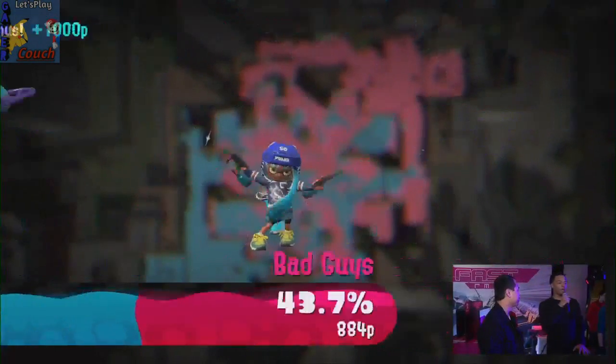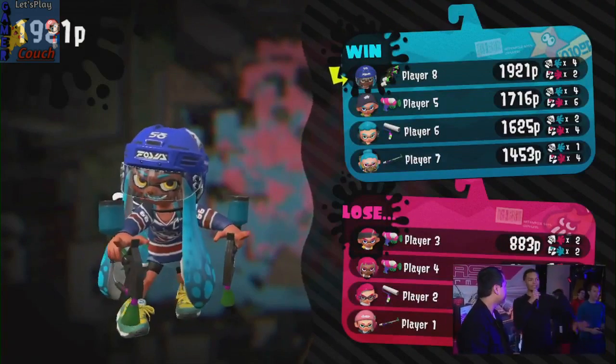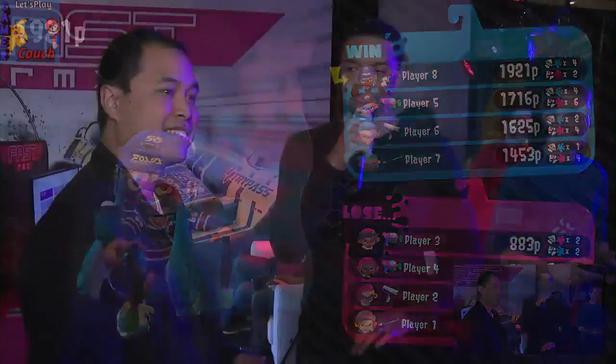But, nice work. Looks like you guys won that match. JC went 4-2, 1921p. Not bad. I'm impressed, man. Good job. Thanks, JC. All right, we're going to rotate. We're going to play another match.